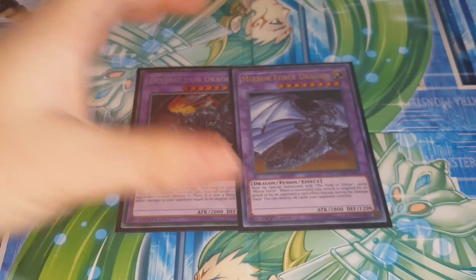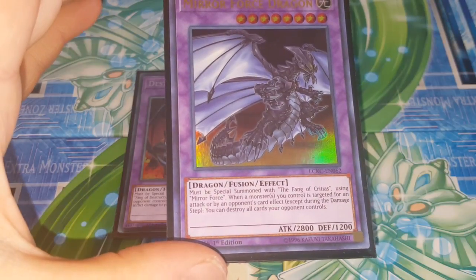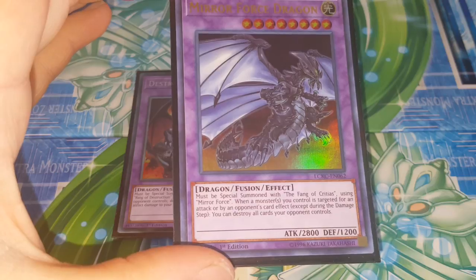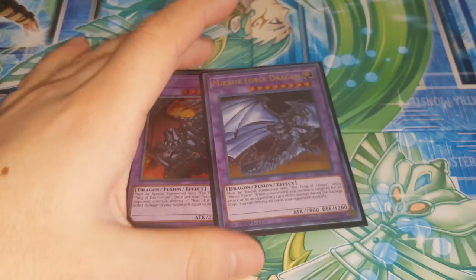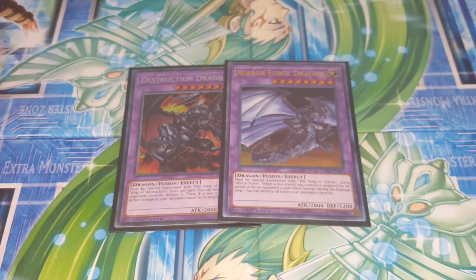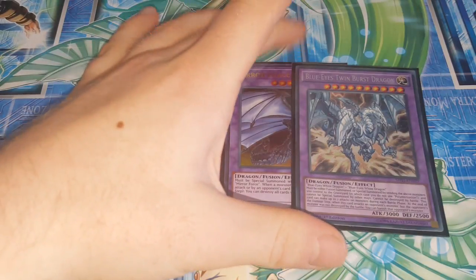Then with that as well, 1 Mirror Force Dragon, for the Mirror Force. Basically, your opponent can't attack it at all. 2800 attack. If it's targeted for attack by an opponent's card or by an opponent's card effect, destroy all cards your opponent controls. It's basically just a deterrent. If they do activate anything, they're kind of stupid for activating it, because they will be destroyed. And then we have Blue-Eyes Twin Burst Dragon.